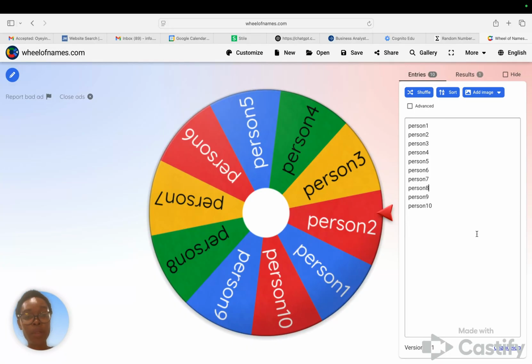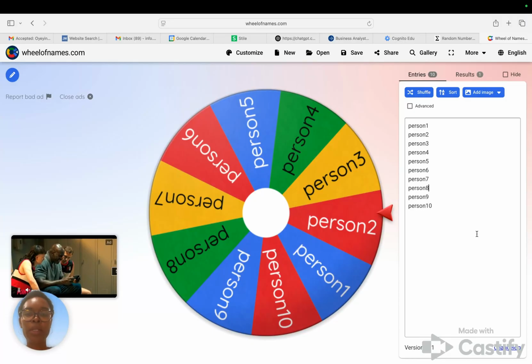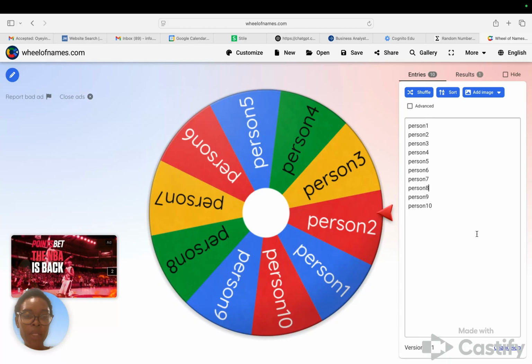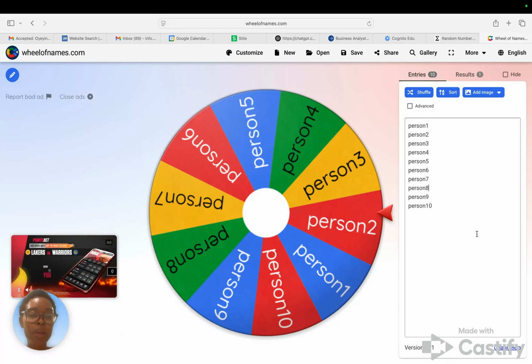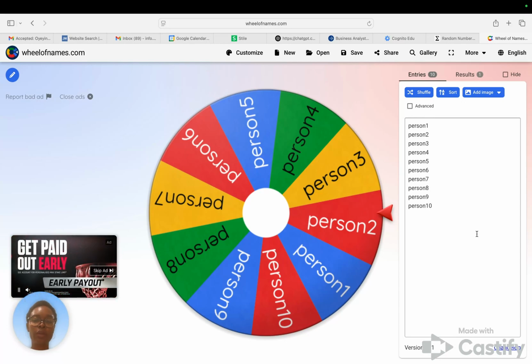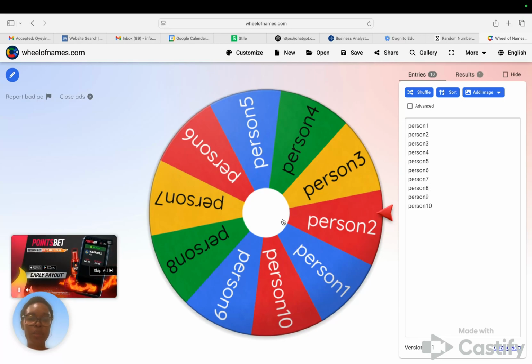So there are two ways to do it. You can decide that the person selected when you spin the wheel will go into your sample. Or you can decide to delete 6 and the remainder will be your sample. So it's up to you which method you want to use. So the first method is you spin.